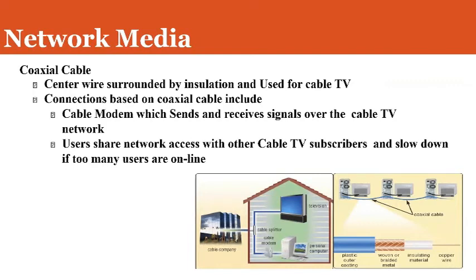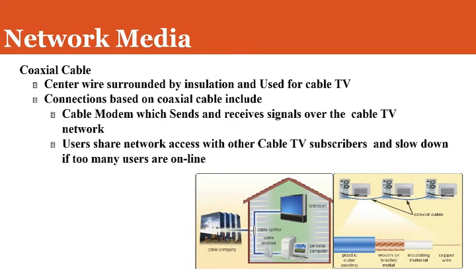Then we have also the coaxial. So yung coaxial, ito yung ginagamit ng mga cable system. So center wire surrounded by insulation and used for cable TV. Ngayon, ang ginagamit na natin dahil meron tayong internet, di ba? Meron yung smart TV na, or meron din tayo yung binibili dun sa Shopee. Yung, kapag hindi smart TV yon, kailangan mong bumili nun. I forgot the exact name, pero pwede mo siyang i-connect sa Wi-Fi para magkaroon ng internet yung mismong TV. Limutan ko yung pangalan, I'm sorry.